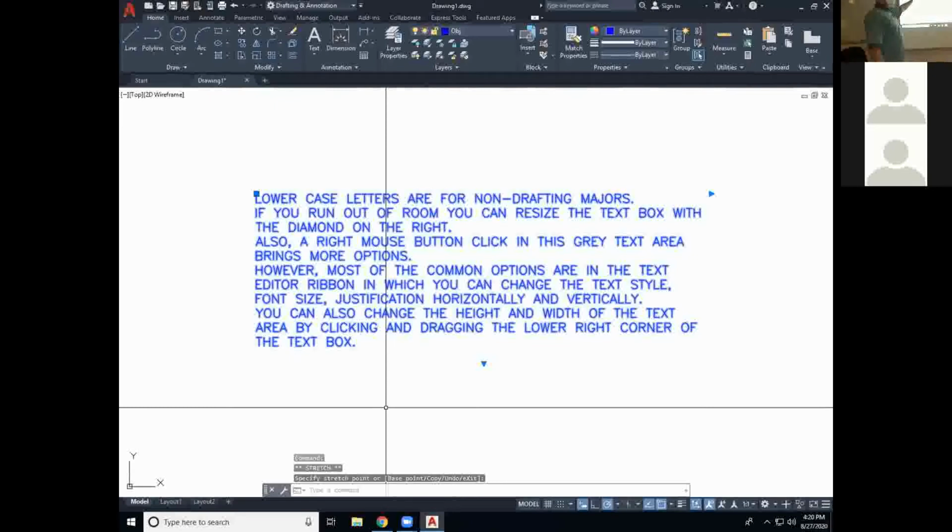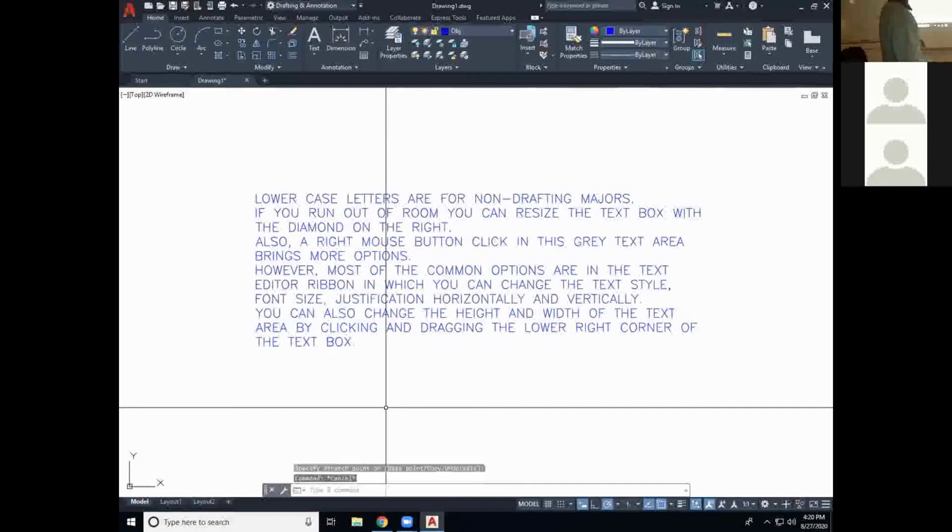Now, how do you deselect something? Well, of course, there's more than one way, but the easiest way is just hit escape on the keyboard. It just deselects. What about editing the text? Like if I found that I misspelled a word or something in there. I rarely do that, but I'm just kidding.